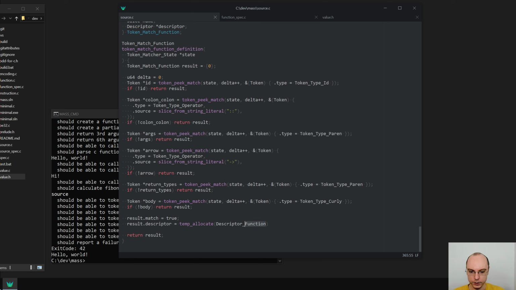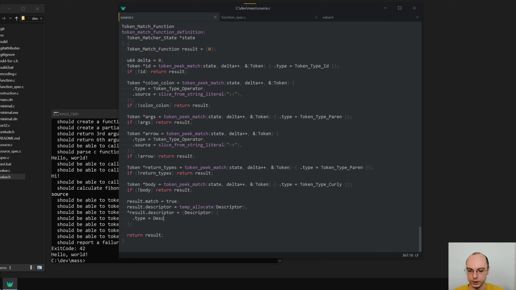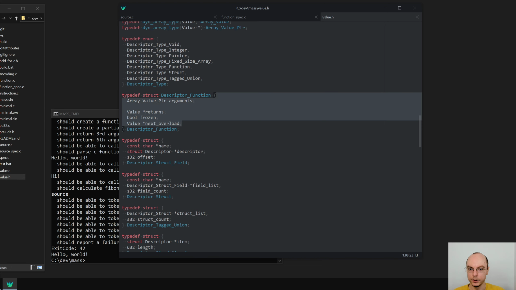And we allocate a descriptor, and then we start stuffing stuff into that descriptor. So result descriptor is descriptor, and we say that its type is descriptor type function, and then we have a bunch of fields here that actually deal with what the function is all about. And precisely these fields are this.